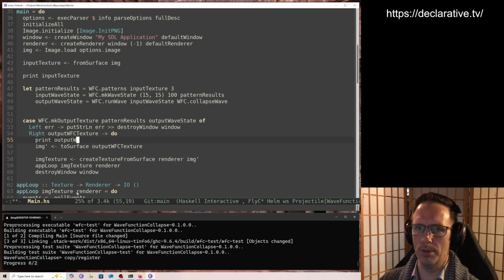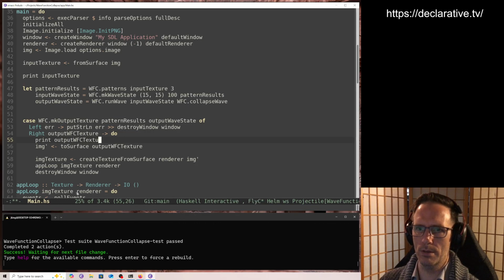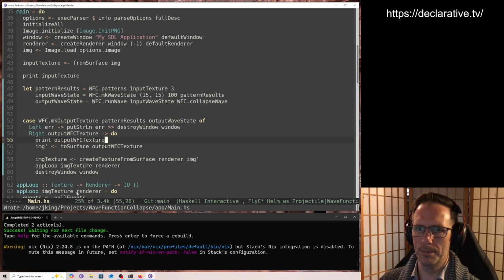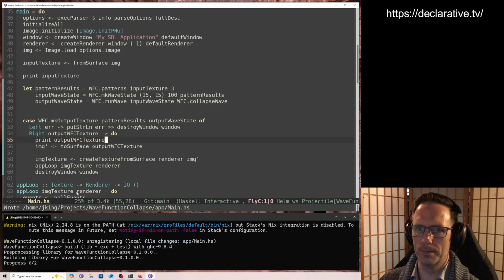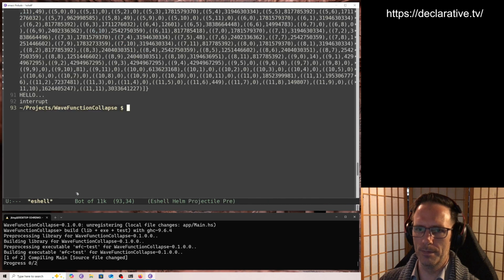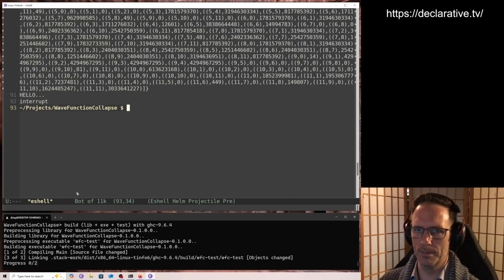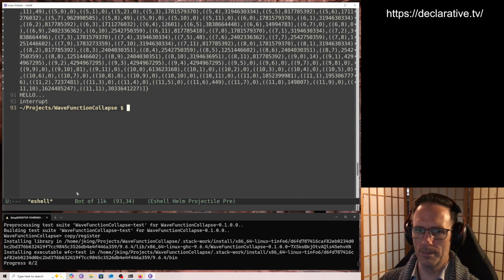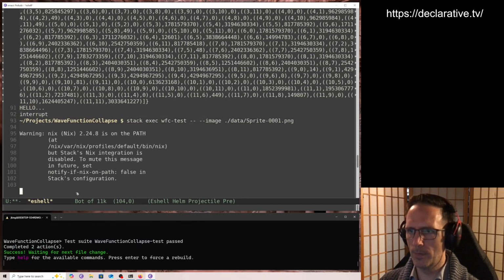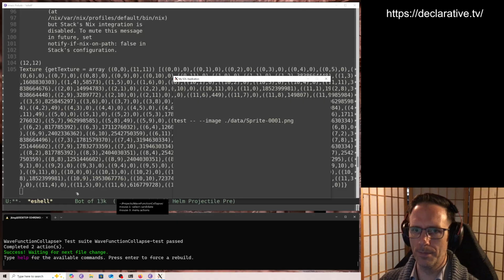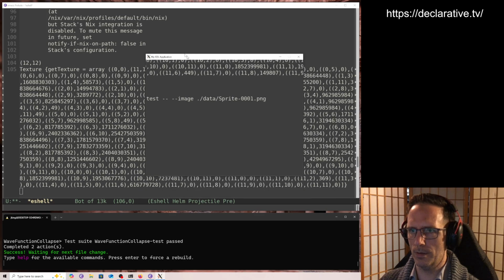Let's print the output WFC texture. Cool. Oh, interesting. Okay.